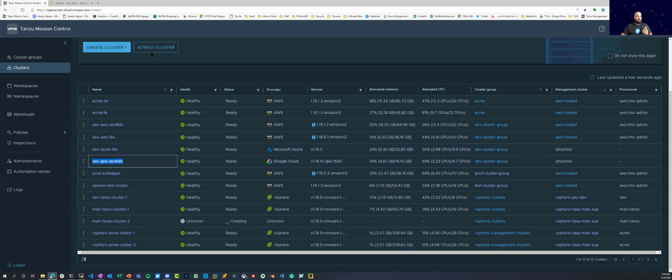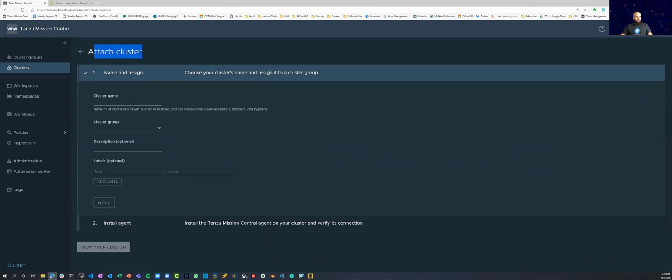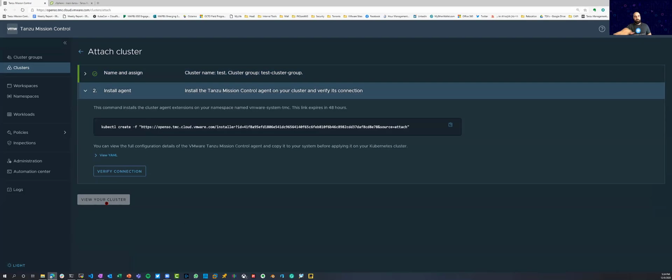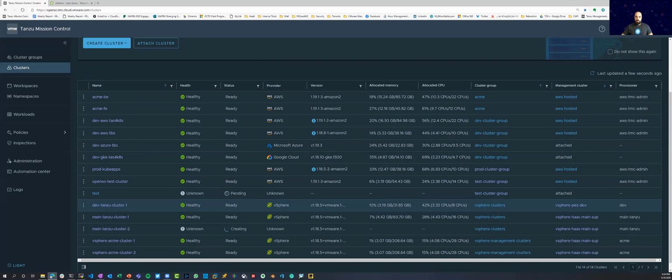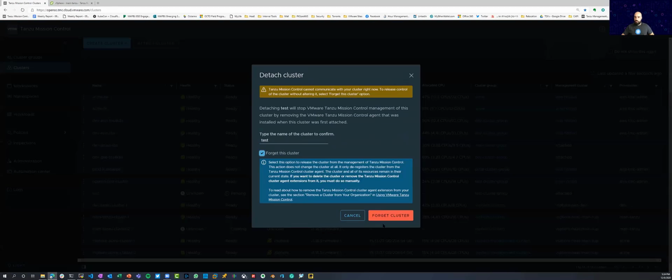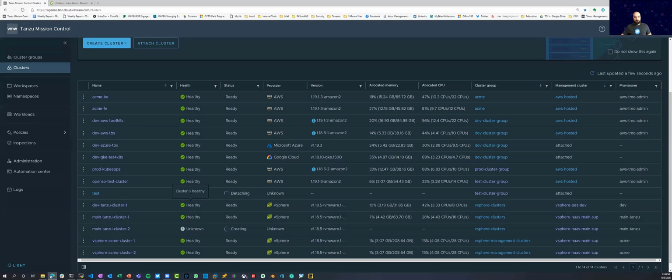And the attachment is just by create attach cluster, create a name, let's say test, choose a cluster group, let's say test cluster group, and apply that command line. So kubectl apply and that YAML file. That will install all the things you need inside your cluster and basically take ownership of that from a consistent management and security perspective. Now, of course, I don't have a cluster right now to deploy, so I'm going to leave it like that. We can detach that. So just let me detach that so I won't have that in my console. But basically, the attachment is just applying that command line.